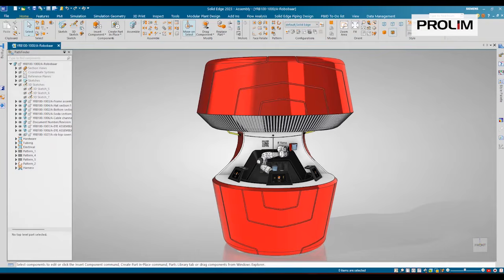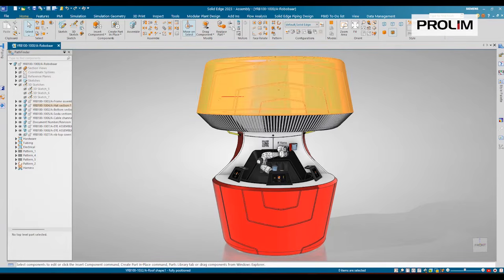So for today's demonstration, we'll utilize the Yanu, which happens to be the world's first contactless bartending machine. So this thing can not only take your order, also pay for your order, but also mixes you the perfect drink. So I'm trying to get on the wait list now myself to get one of these for the house, but haven't heard anything back yet. But anyway, this design has been created all using Solid Edge, and this will be our data set for expanding on some of the new features inside Solid Edge 2023.